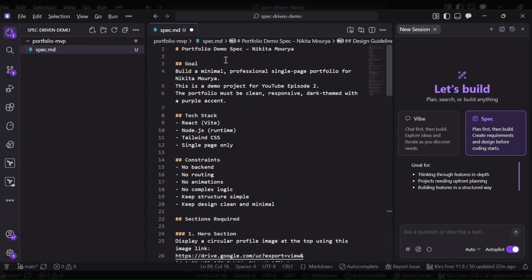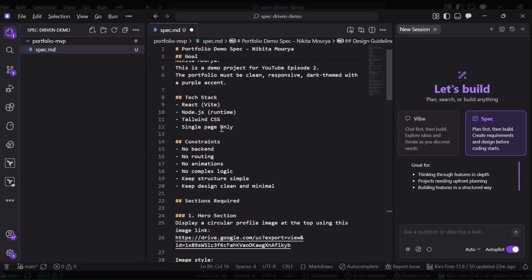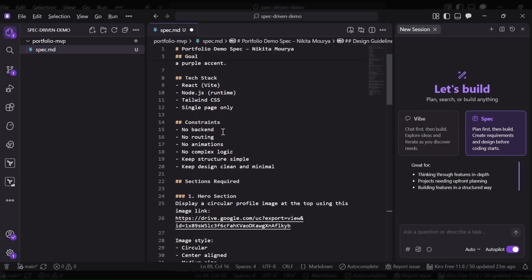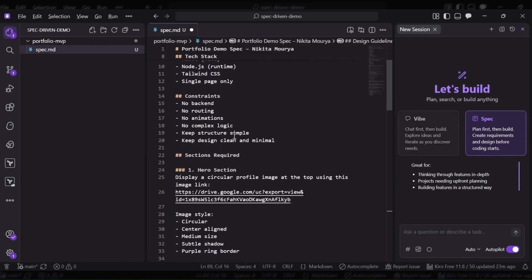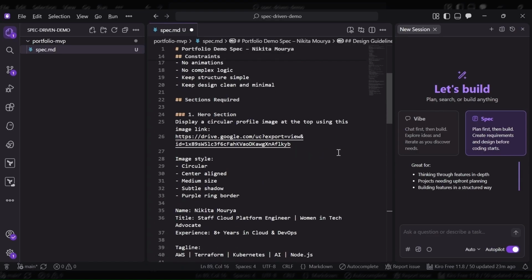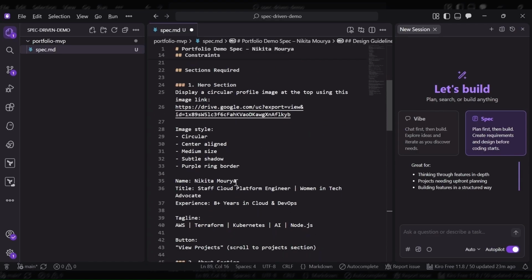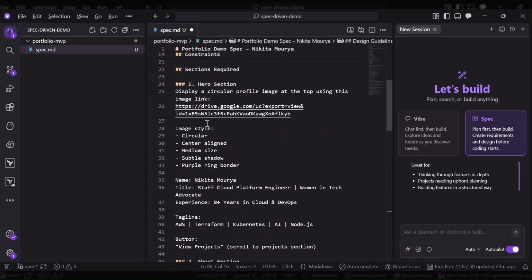So, portfolio demo spec. Our goal is to build a minimal professional single-page portfolio, and this is the tech stack I have mentioned here: React, Node.js. And this is the constraint: I'm specifically mentioning no backend, no routing, no animation, to keep it very simple. And the sections required: I want a hero section where my image should be there, and the image should be circular, medium size.